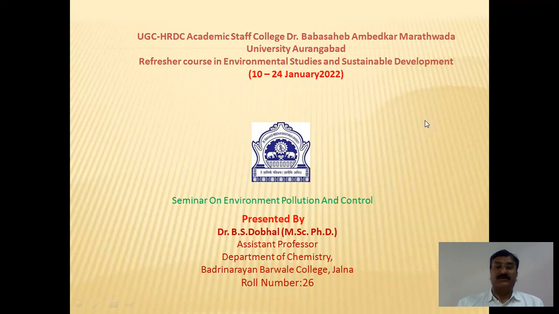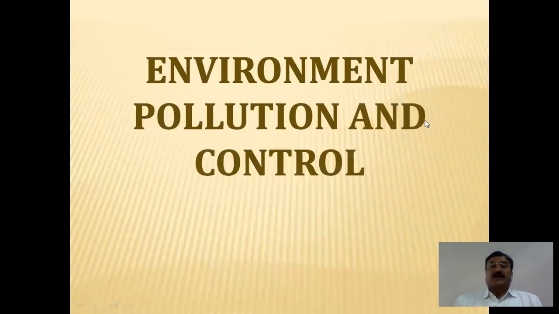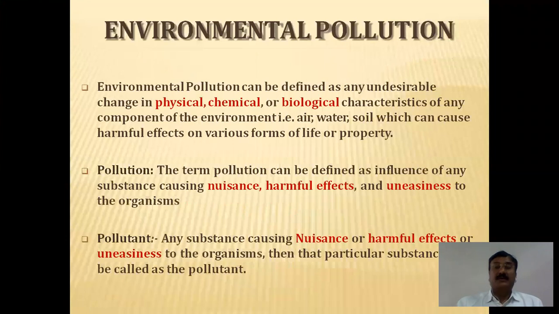Today I am going to deliver a seminar on environmental pollution and control. Environmental pollution can be defined as any undesirable change in physical, chemical or biological characteristics of any component of the environment, that is air, water, soil, which can cause harmful effects on various forms of life or property.